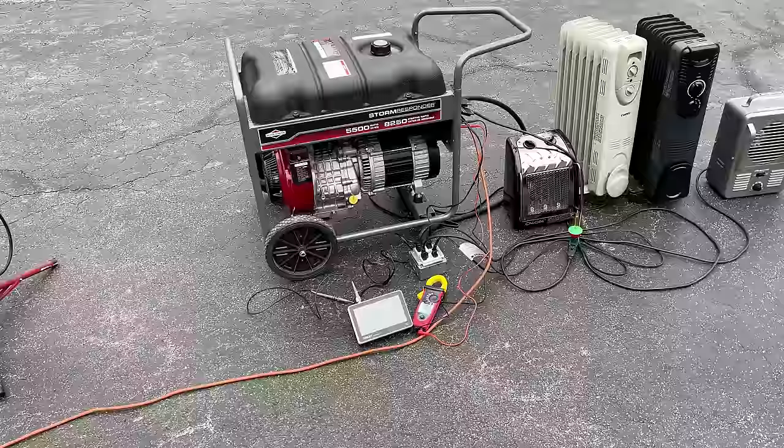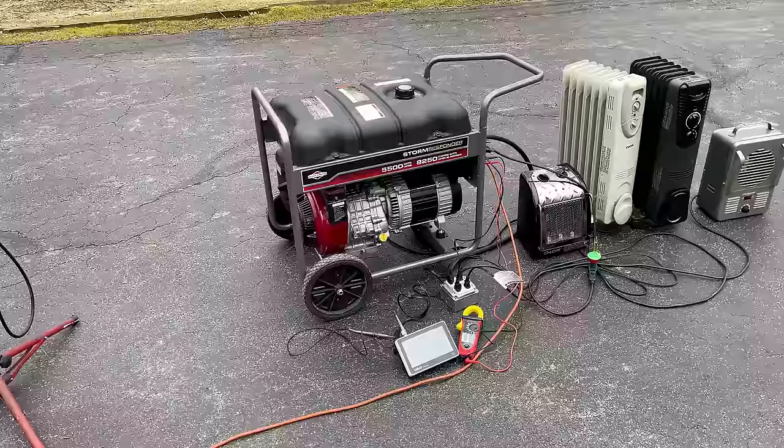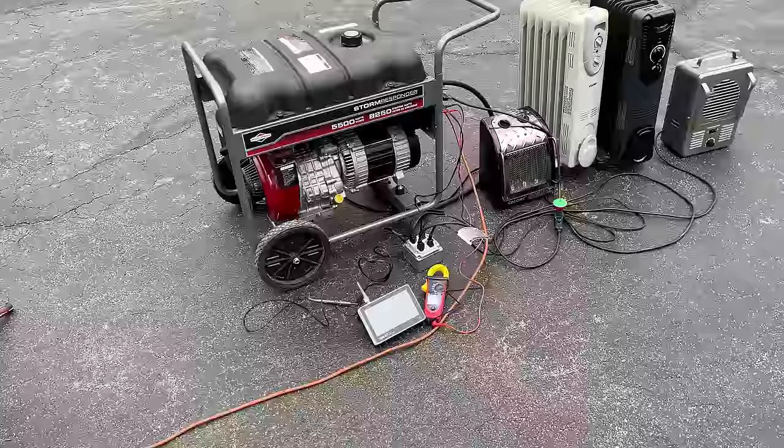I then put 3,000 watts on it, and everything held just fine. I think the engine was at 60 hertz. We were at, I think, 118 volts. The THD, though, was only at 9%. And that is the lowest I have ever seen on this type of generator, a brushed generator.